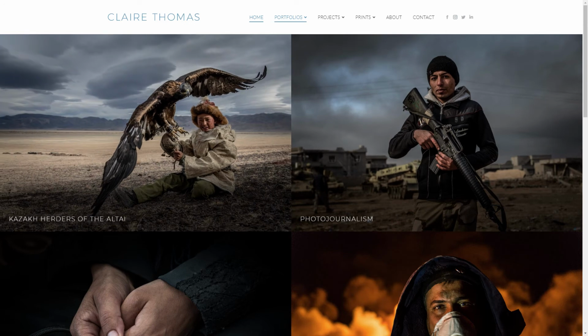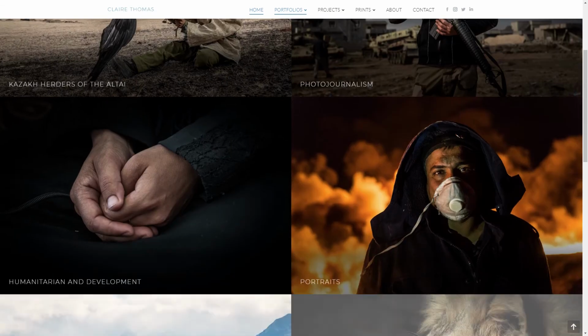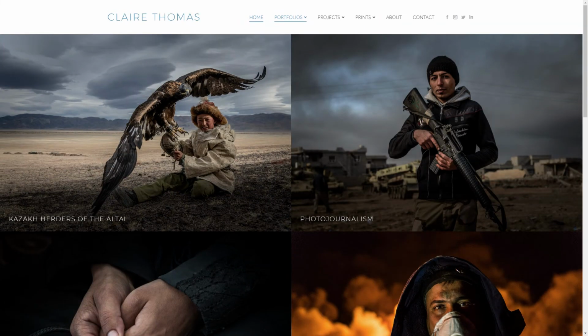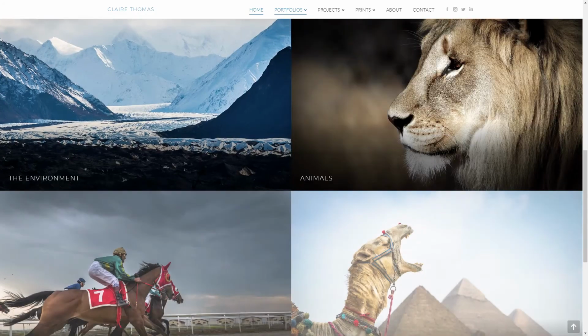Here's another example of a grid on the homepage. This website has this huge grid of images, each one linking to their respective portfolio page, and they're all intentionally displayed very large in this 2-column full width grid. And the large photos and the lack of paddings and column gaps. There are no spacings between the photos. They all make up for a very clean, minimalistic look. This is another approach you can take on your website.